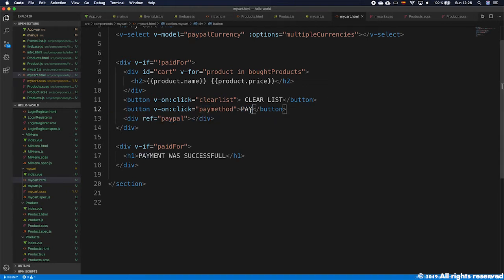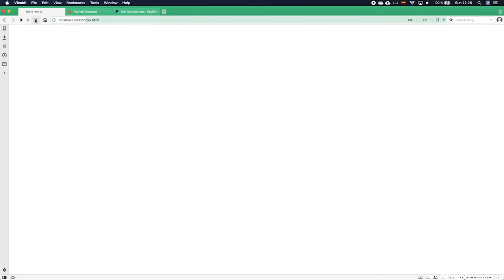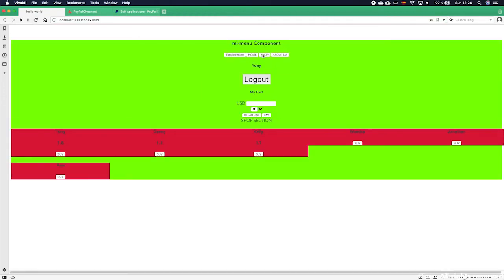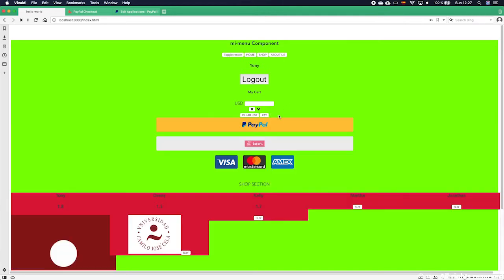So the thing is that I created this button because I don't want it to show at the beginning. If I don't create a button and I add it in the mounted, what will happen is that each time I load this section, it will always show the PayPal options down here. I don't want it to be like that. I want the user to load the PayPal options only when he decides to press this pay button. You see, I don't want it to show at the beginning. That's the only thing I did, the difference with the tutorial, and that's only for commodity.